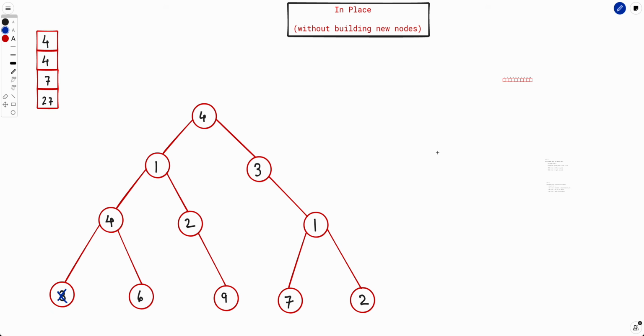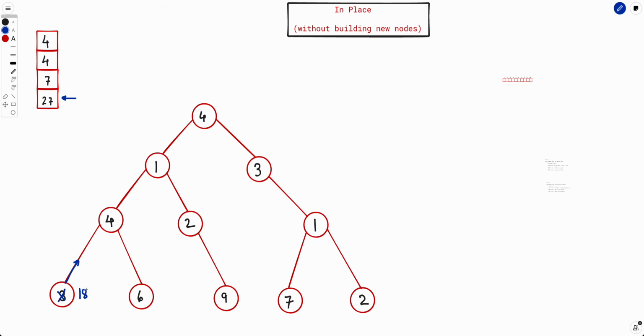Instead of creating a new structure and then updating that, let's say we update 3 itself. So what is the value at this particular node? The value would be 27 minus the sum of immediate children. So for 3, the parent would be 4, right? And the sum of immediate children of 4 would be 3 plus 6, 9. So we can simply replace this value 3 with 27 minus 9, which is 18, right?